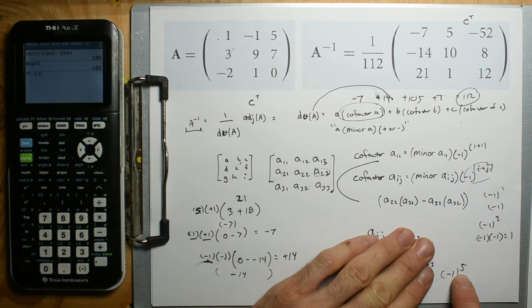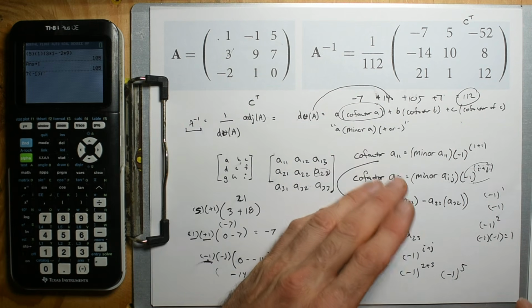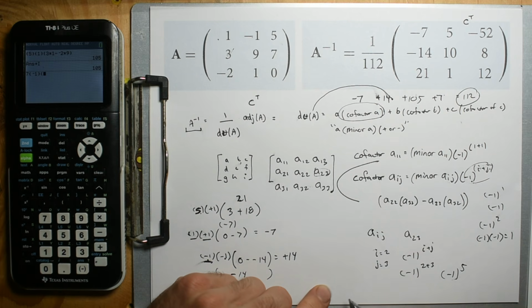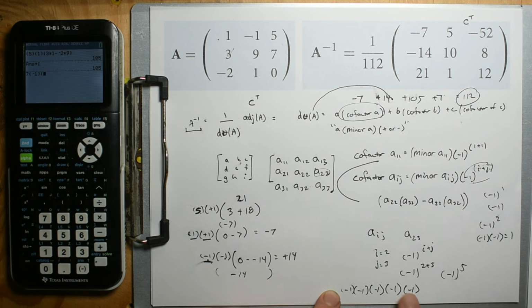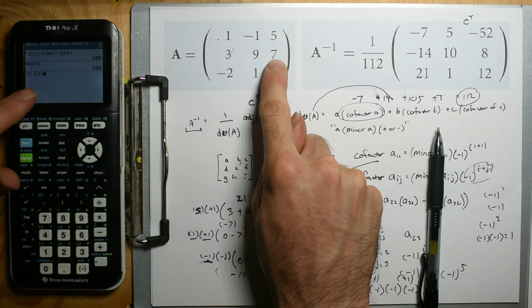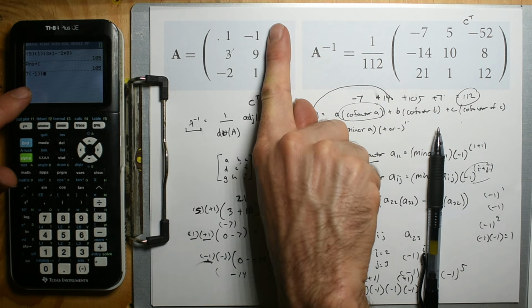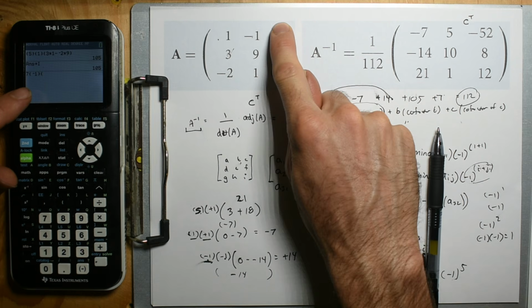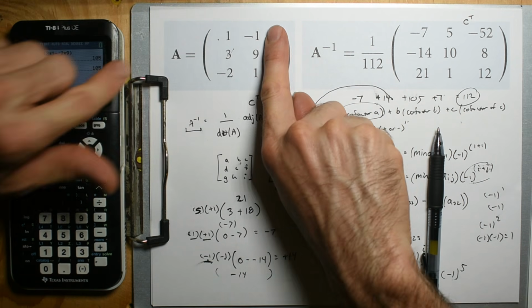Now, anytime you get powers, and they're not huge, like a mole of things, start doing this. Negative 1, negative 1, negative 1, negative 1, negative 1. Hey, we did that 5 times, and that's what that is. 2 of these is a positive 1. And now we have negative 1 times these 2 positive ones. So we're left with negative 1. Hell yeah. So that's the sign change. 7 minus the sign change, negative 1. This row and then this column. Cool.